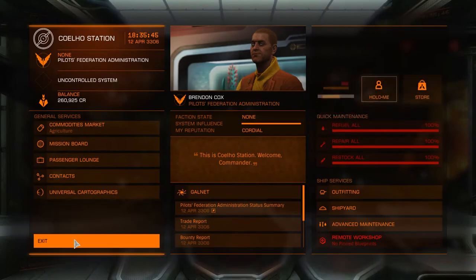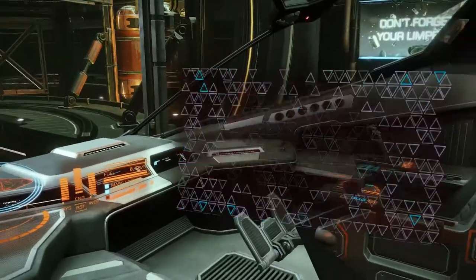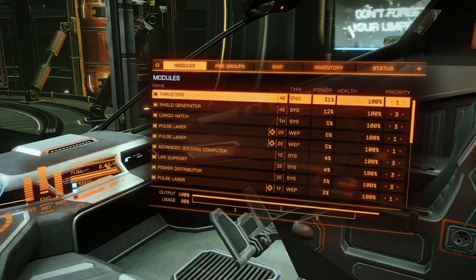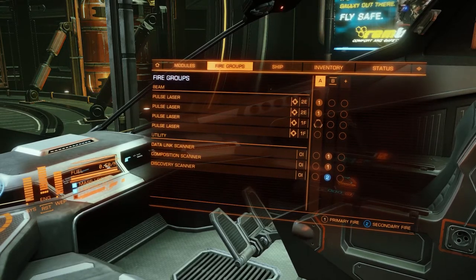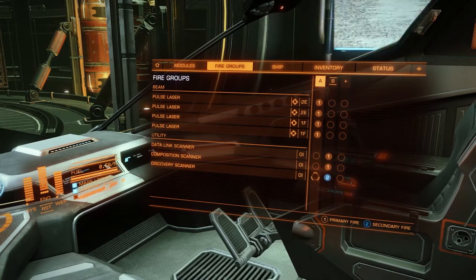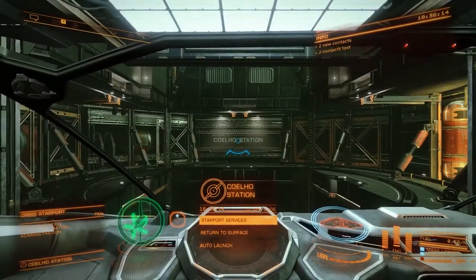Now the other thing we're going to do, because we've created more weapons, is adjust our weapon groups. So we go here to our fire groups. As you can see, we've now got pulse lasers on button one and pulse lasers on nothing. So we're just going to put them all on the same button. Usually you want to have some sort of auxiliary, like a chaff launcher. So maybe we should look at that.